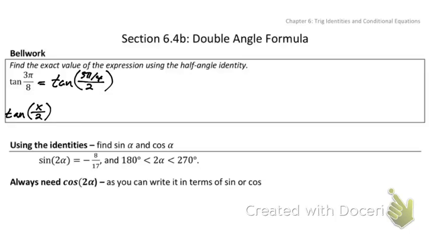So once again, you double this, and then you divide it by 2. 3 pi over 4 is doubled, 3 pi over 8, and then you divide it by 2. So now that we have that 3 pi over 4, this is going to be our x value. This over 2, all that tells us to do is to look at our identity sheet.